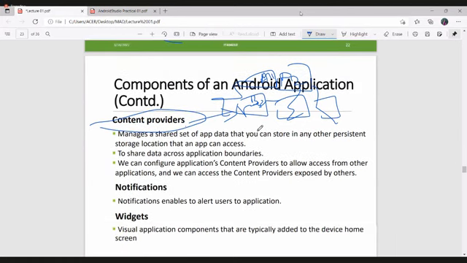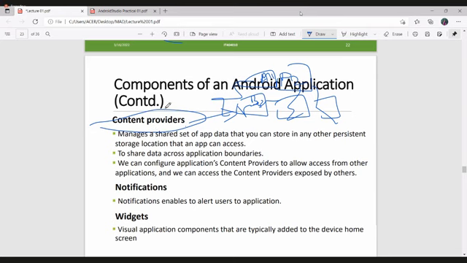These are some important things about this content provider. It manages a shared set of app data that you can store in a persistent storage location that an app can access, and it also allows you to share the data across application boundaries. As an example, you can take the contact list and the photo gallery.